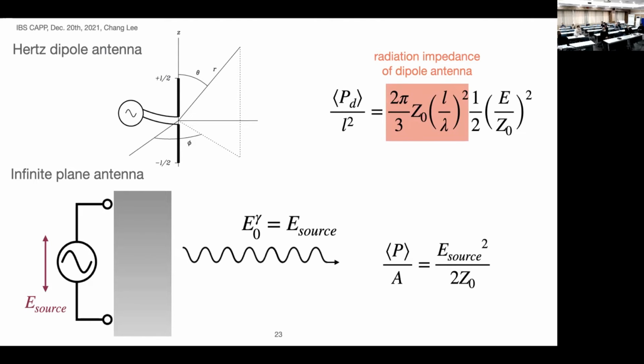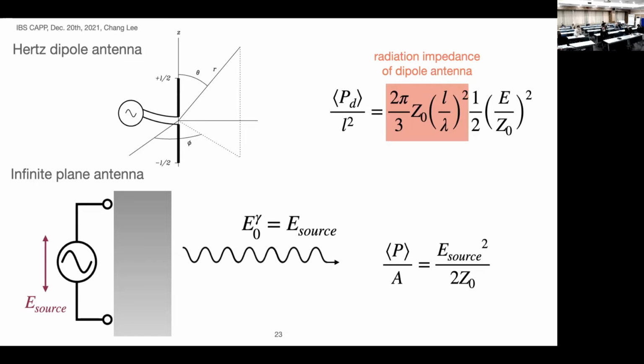So before I explain it, I ask you to remember the Hertz dipole antenna from your AM class. If you have a small dipole antenna and you drive the antenna with the electric field, this is the power the antenna radiates. It looks a little bit complicated and daunting, but if you look at it carefully, this is nothing but Ohm's law. Power is resistance multiplied by 1/2 of the current squared. And this resistance is called the radiation resistance of the dipole antenna.